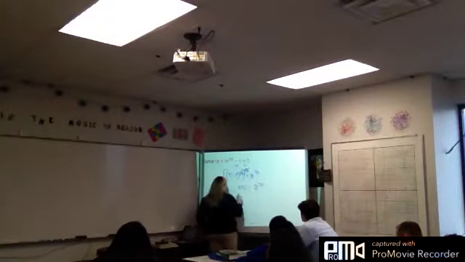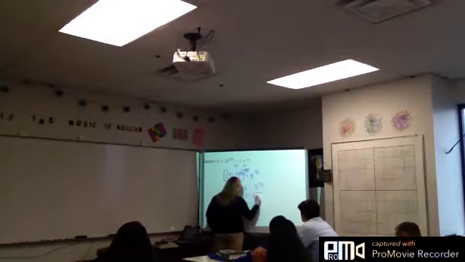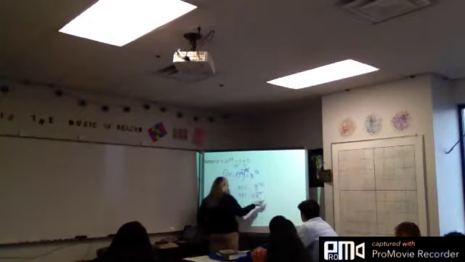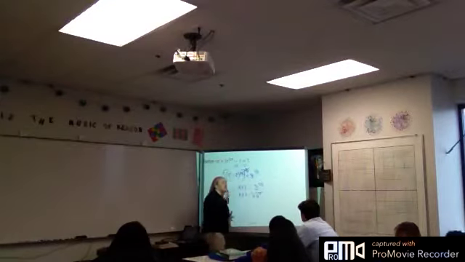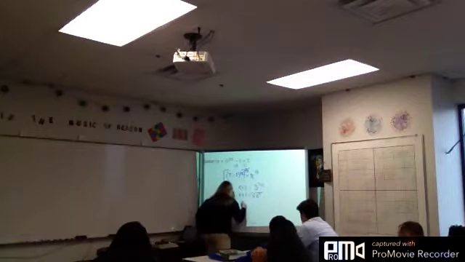Okay, how do I change 8 to the 4/3? Cube root. The cube root of 8 to the 4th. What's the cube root of 8? 2. Is there 1 or 2 answers with the cube root? Plus or minus? No. Just 1. So I get x plus 2 equals 2 to the 4th.